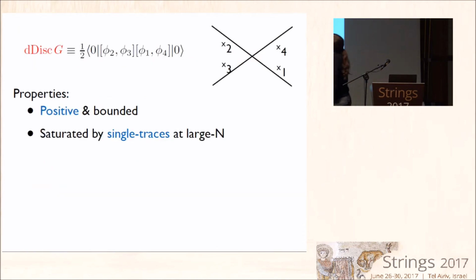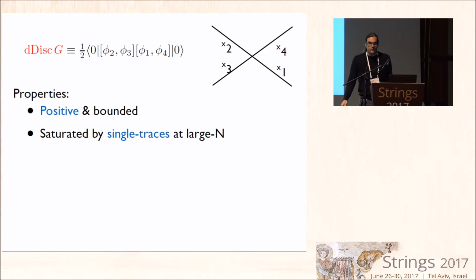So this double discontinuity is exactly this double commutator that also appears in this study of chaos and so on. And if you think about 4 points in the Rindler space, points 1 and 4 commute with 2 and 3, so it's basically the only kind of commutator you can take in this Rindler space.